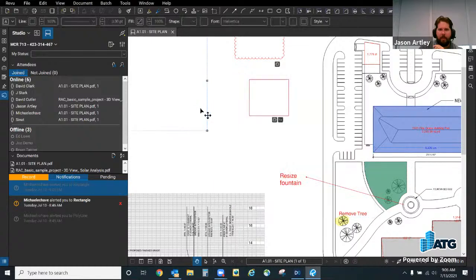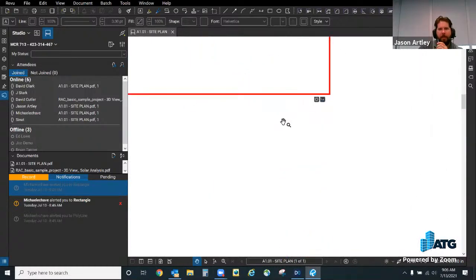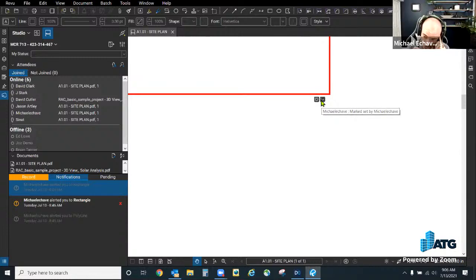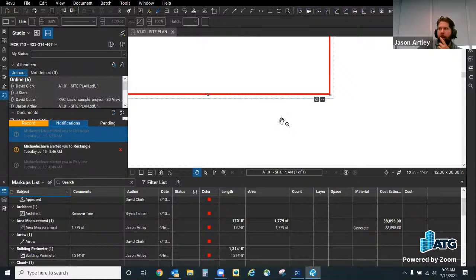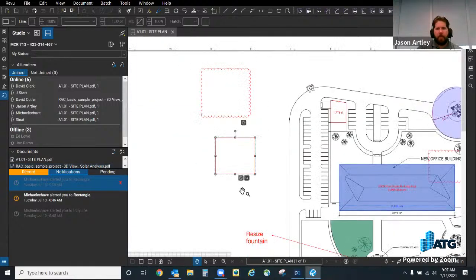All right, close that. Now I see that there's also a bonus tip. This reply thing is new. It only came out in 20. Was it an update? What do you call them? I think it was a feature release? Update. Yeah. Feature update. That will take me right here to my markups list, and I can see that response that it was marked in here. All right. Very cool.